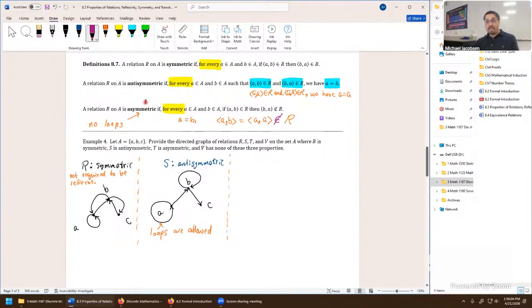So what asymmetric is saying altogether is there are no loops that go backwards, and there are no closed loops whatsoever starting and ending at the same element. So if we write something that goes like this, once again, this one's for the relationship T, antisymmetric. Or excuse me, asymmetric.